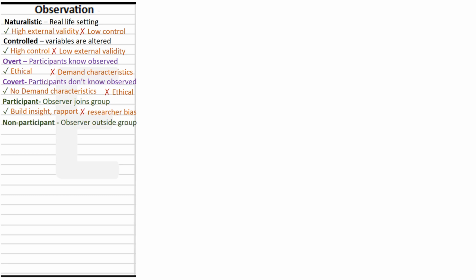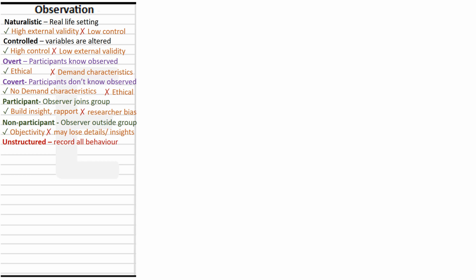So our other option is a non-participant observation, where you'd stand away from the group, maybe watch them get involved in an activity and take some notes a little bit away. The downside to this is, if we're not getting involved in the activity and we're not embedding ourselves, we would obviously lack that rapport, and we might lose some of the details and insights that we might have gained if we were a little bit closer to the action. But on the positive, we hopefully would be able to keep a little bit more objectivity by standing further away from the group and not getting so involved.